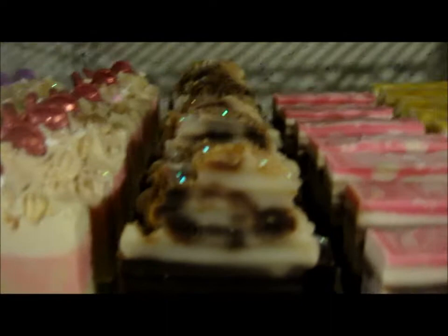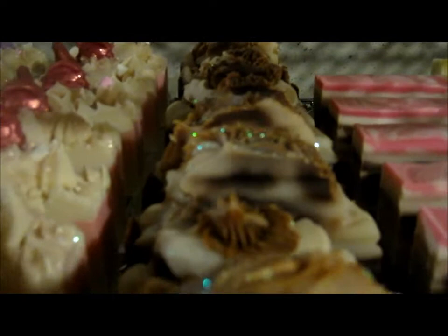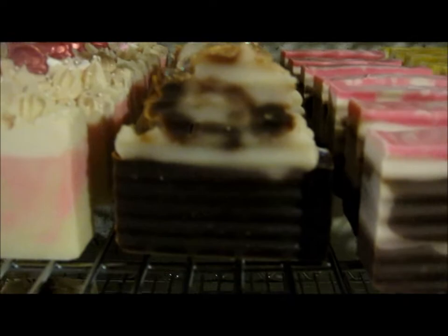Over here I have my Hot and Gooey Golden Apple Cake. That's a really nice hard bar, nice and smooth, and it smells really good. And over here I have my Raspberry Cram Cake. This is a really lovely bar — it smells like cupcake and raspberries on top. That's really pretty.